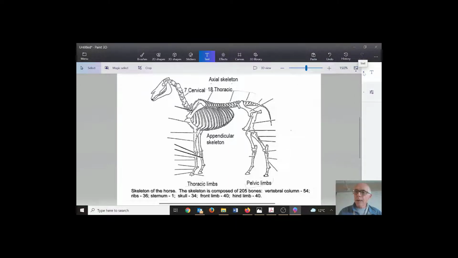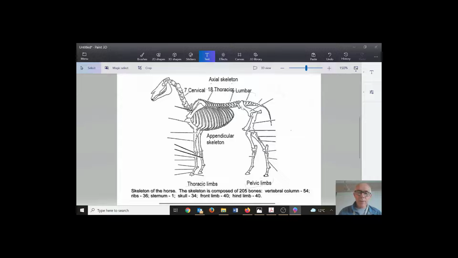Then right behind the thoracic vertebra, we have the lumbar. And there are 6 lumbar vertebrae. So that's the part of the horse's spine that will be just right behind the saddle.